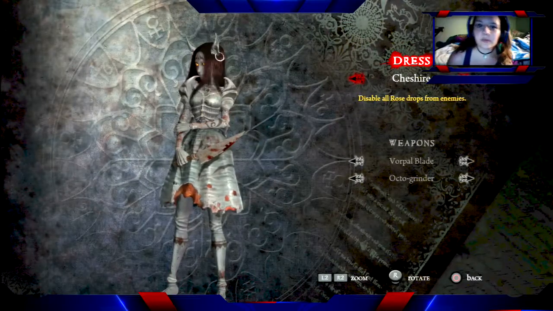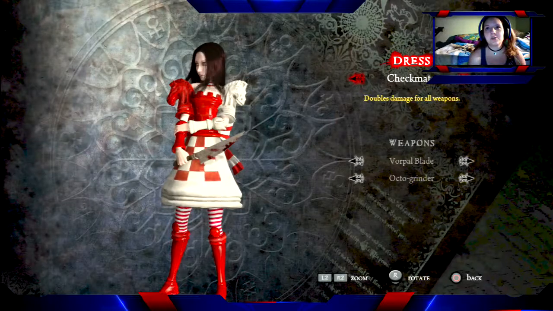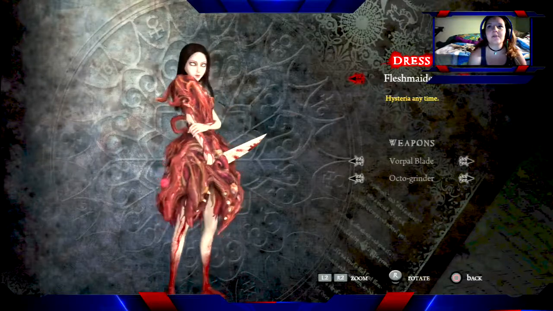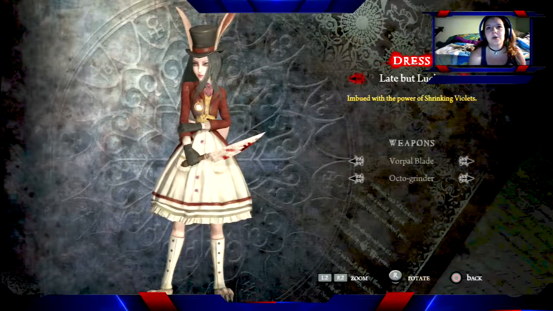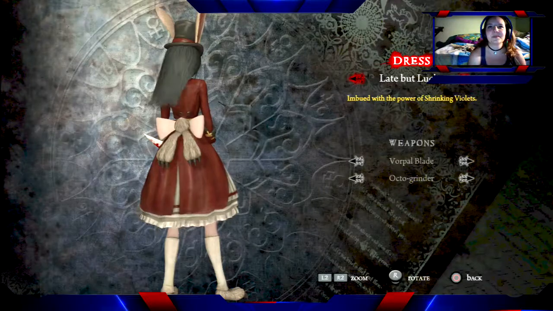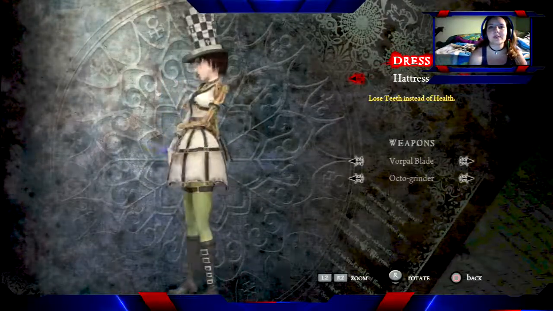Let me scoot myself over a little this way. Alright, and then our next one is Checkmate, which is probably the best one to use for most situations, which is double damage for all weapons. Then we got Hysteria, which the Flesh Maiden, which is Hysteria at any time, and we don't really have Hysteria yet, but we'll have it later. Leap but Lucky, imbued with the power of shrinking violets. So this is kind of an odd one to, like, look at. That's cool, isn't it? I love the outfits that they put in this game. And we got Hatter's, lose teeth instead of health, which I'm never going to use because I like having teeth. Maybe I'll use it later when it won't matter.